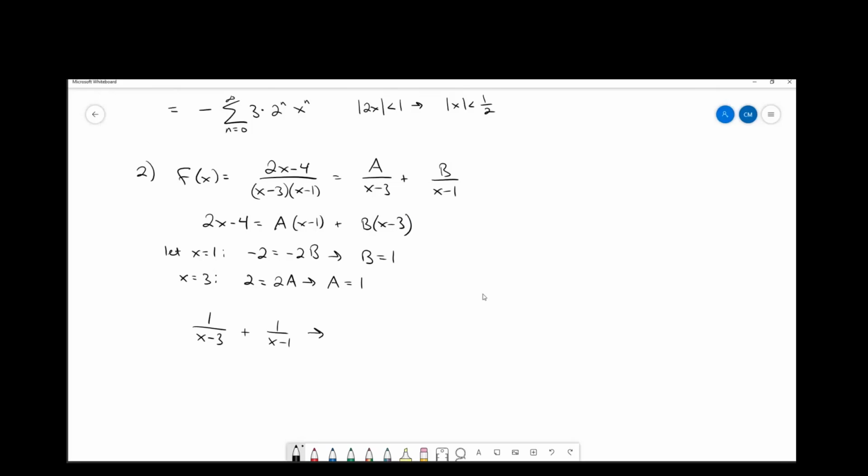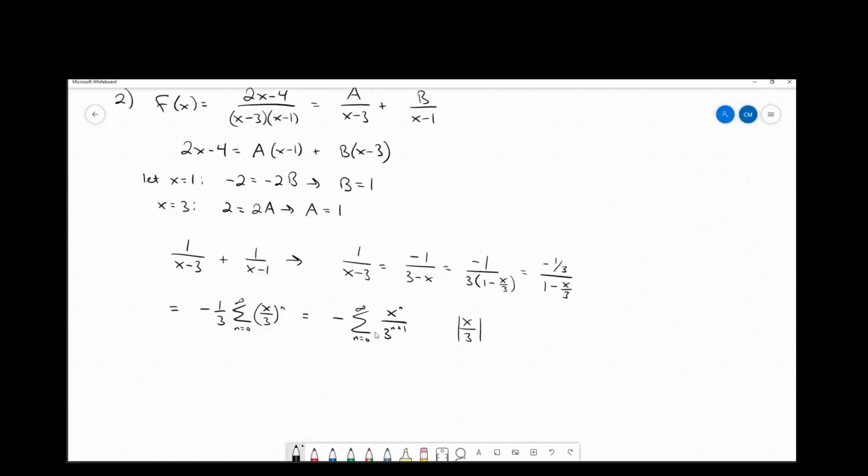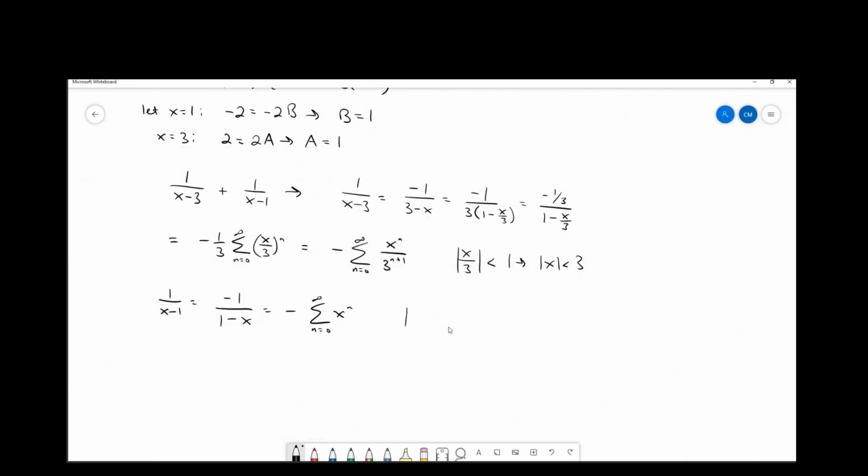Okay, so this is what I was talking about with the partial fraction decomposition. Once you find what it is, then rewrite the function in the necessary way. Okay, so that's the two of them separately, right? So basically what we can say then for the whole thing is that, putting these two things together, the power series expansion for the given function must be these two things put together. So basically what you can say is this is a negative summation of the two of these things put together.